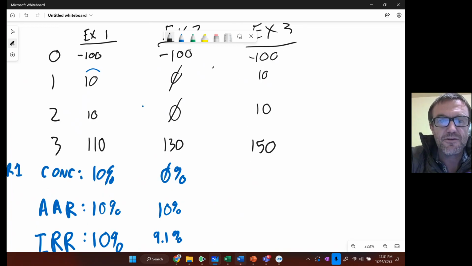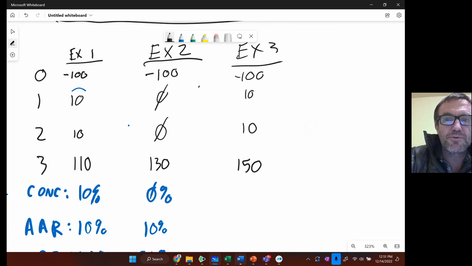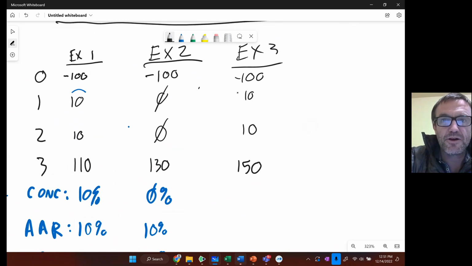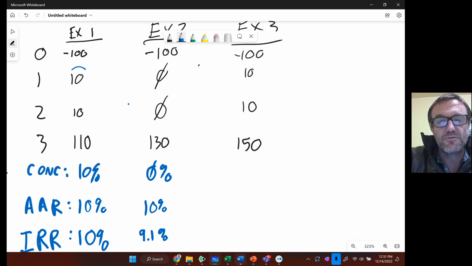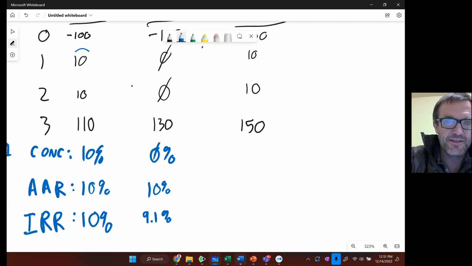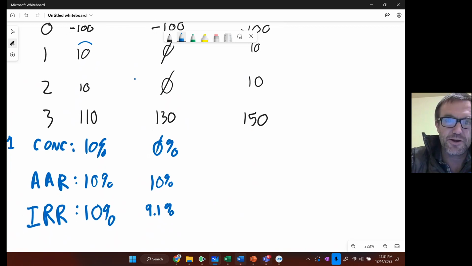So we end up with $150,000 at the end. This is maybe a little more typical of how a real estate investment might look. Sometimes it's usually longer than 3 years, but you get some cash flows along the way, and then you have a big refinance or sale at the end. And let's say this is after all closing costs and broker's fees and whatever else you're going to pay, this is what you end up with.